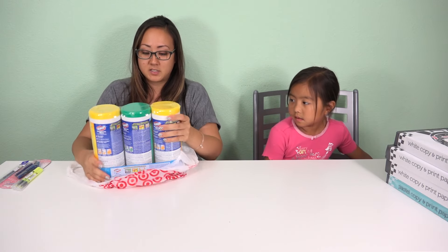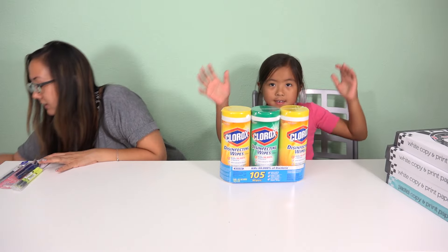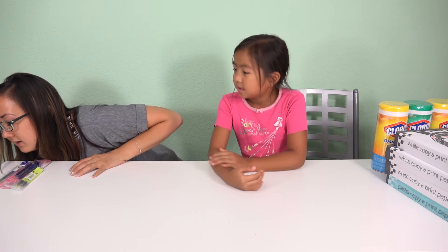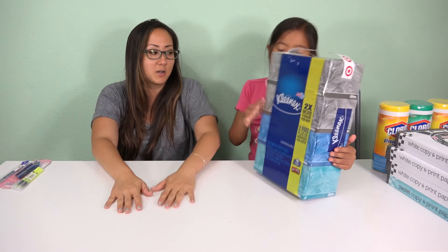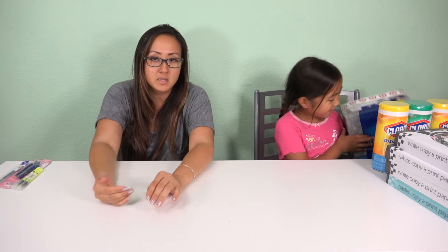Also on the list — not really a school supply — they asked us to bring Clorox wipes and tons of paper towels, and they asked for some facial tissues too. We will bring all of those on our sneak peek day, which is a few days before school starts, so we go and drop it all off so it's ready in the classroom on the first day of school.